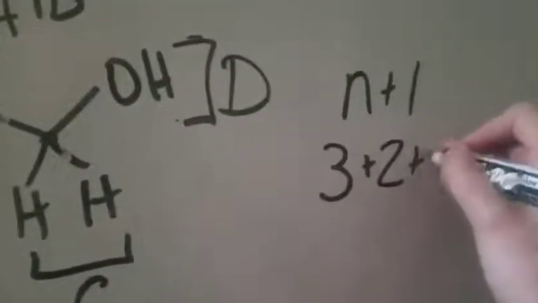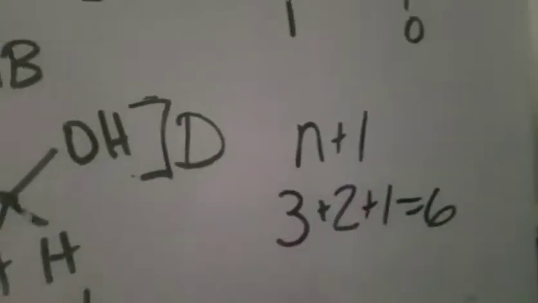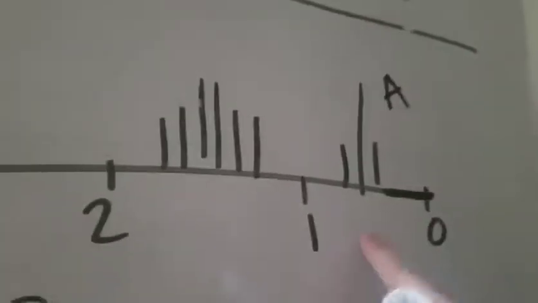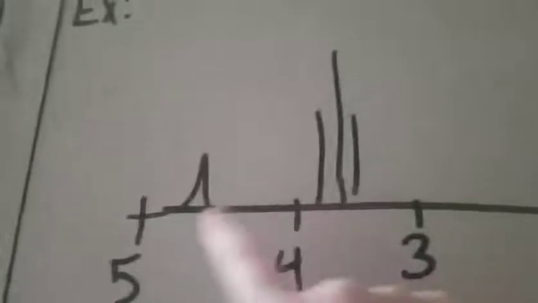So I have 3 protons here, 2 protons here, and then I add 1 for the fun of it, right? N plus 1. So that's 3, 4, 5, 6. So I'm expecting a sextet peak. Or you can call it a multiplet. They're the same thing. So if I look, this is 3. I already have this labeled. 1, 2, 3, 4, 5, 6, and then 1, 2, 3, and 1.